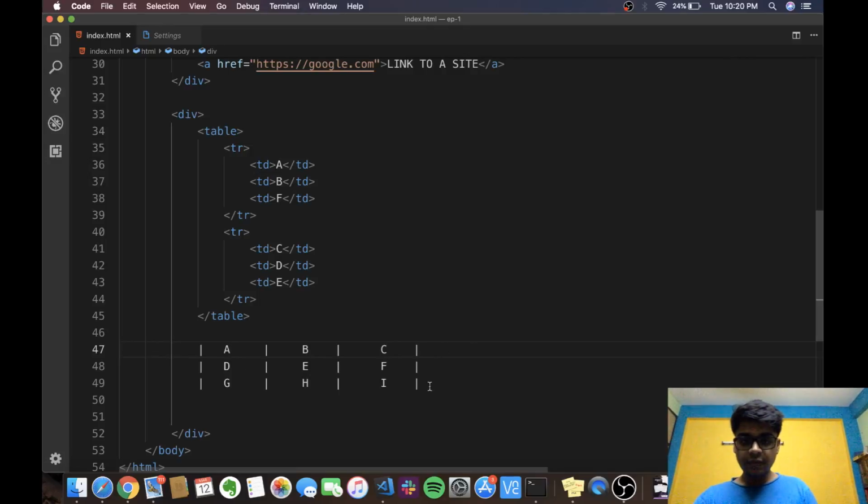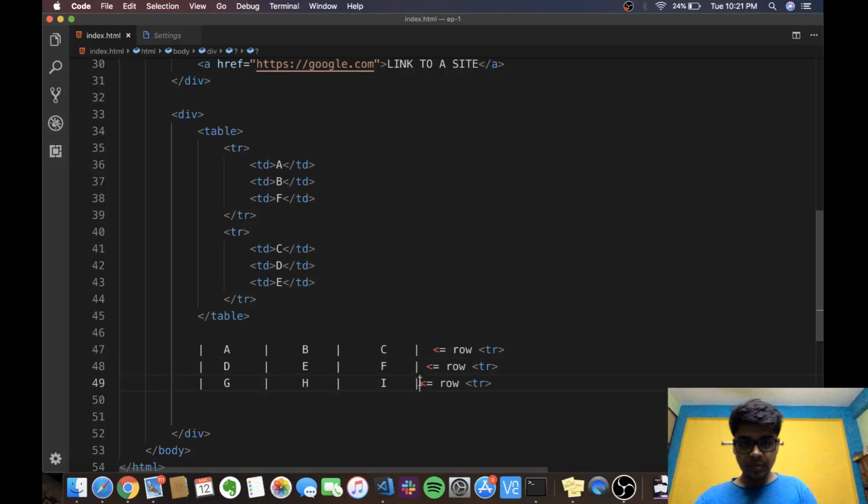Okay. So if this is a table, the whole table is contained in the table tag. This whole thing is contained in the table tag. The table row tag defines each row, basically the row. Right, I'll do it here. This is the row, which is the tr tag, and this is applicable for all of them.